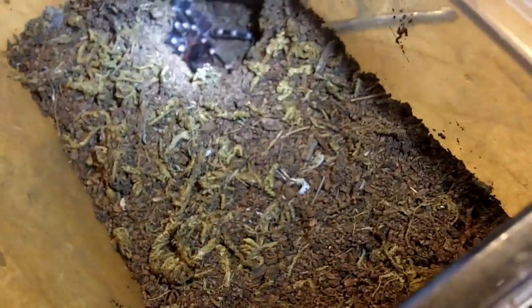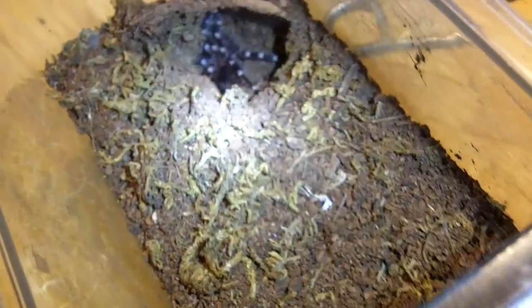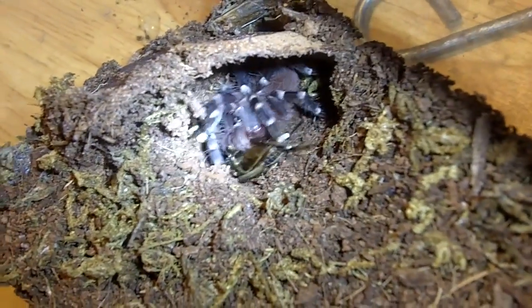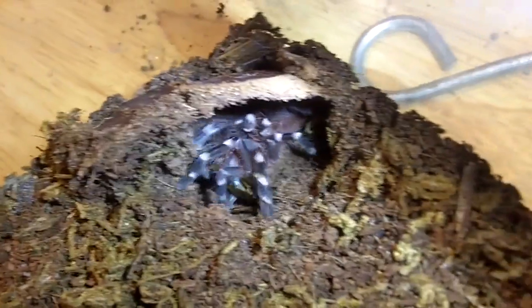Unless this little cricket is stupid enough to go down there, which it very well may. How pretty that is. I love... Ooh, nice. Good job, son. I think we'll just leave it at one cricket for now.